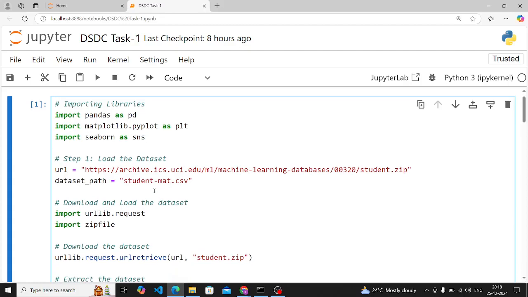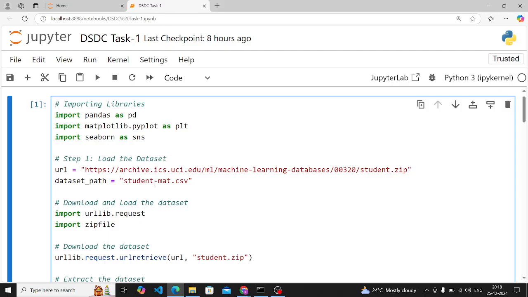Now the second step is you have to load the data set. First, you have to download the student performance data set from the provided source, which is in your PDF. The file name is studentmat.csv. It contains columns like G1, G2, G3, which are the grades for 3 terms, and second is studytime, which tells about the hours spent studying weekly, and third is sex, which is gender, male or female.